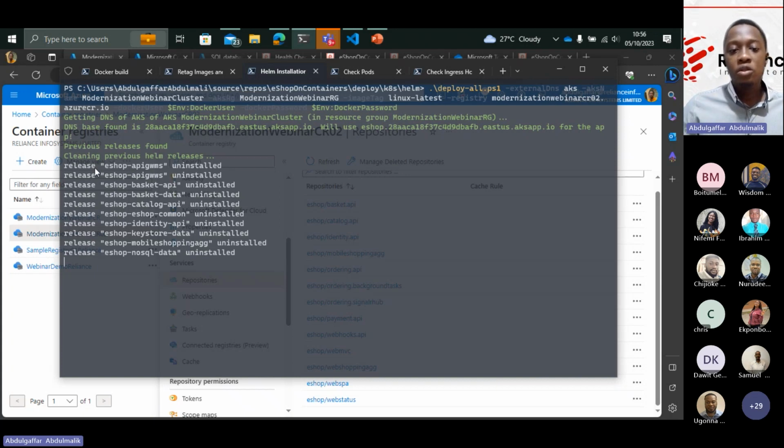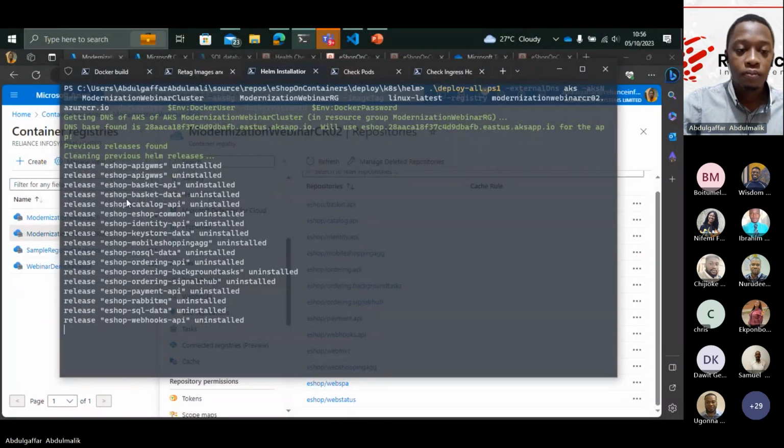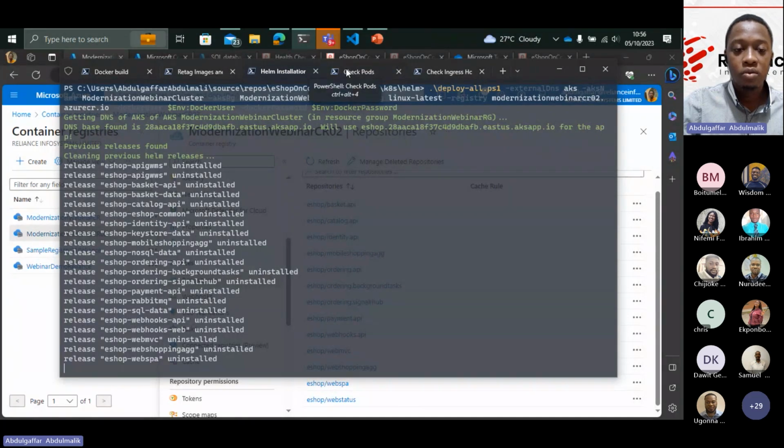You can also repeat this. For one application, I'm making use of somewhere around 10 different services. You're going to have maybe hundreds of services also, and then this process is just simple for you. So the installation goes on. While this is ongoing, let's have a look at some Kubernetes commands that would be handy.